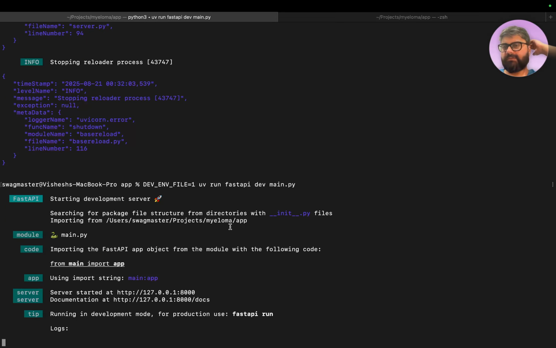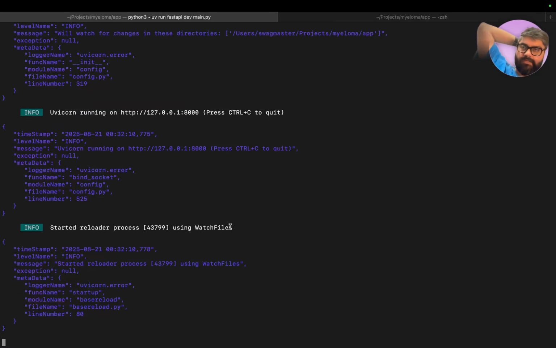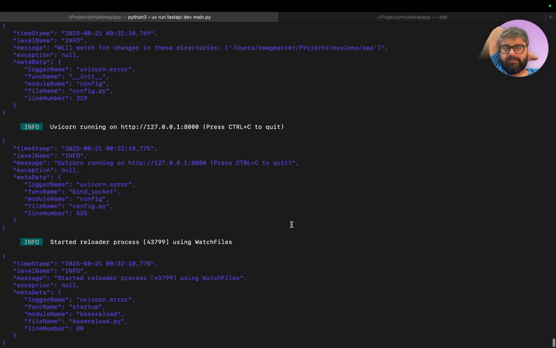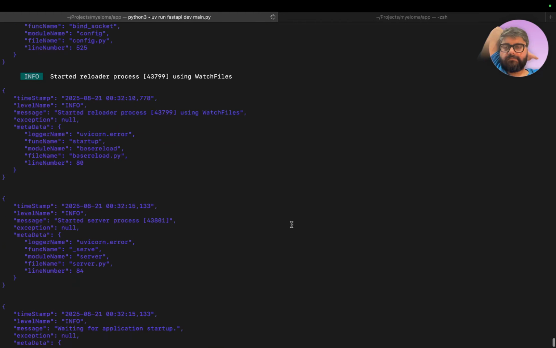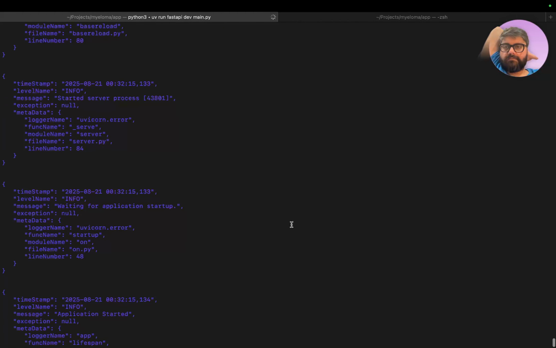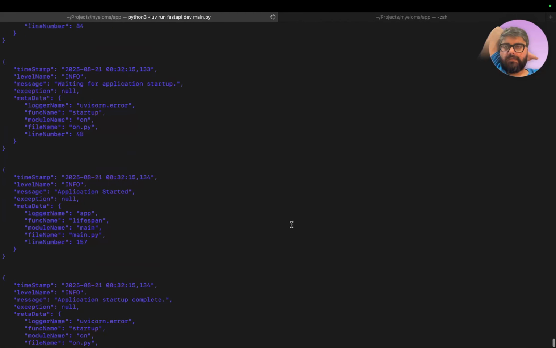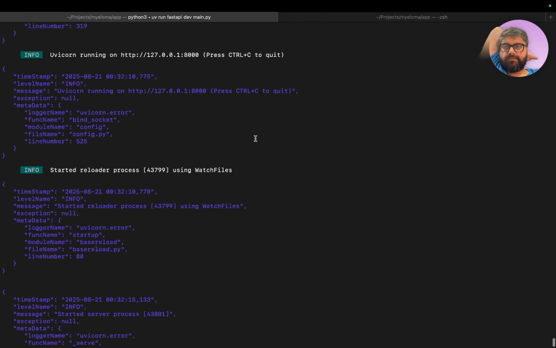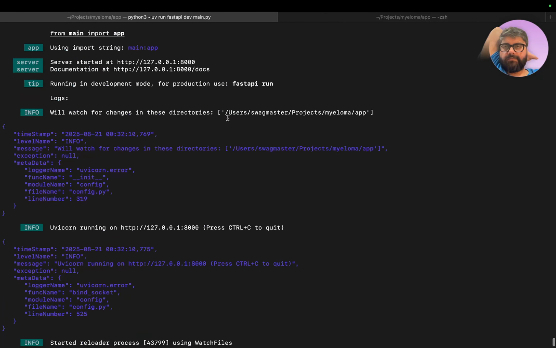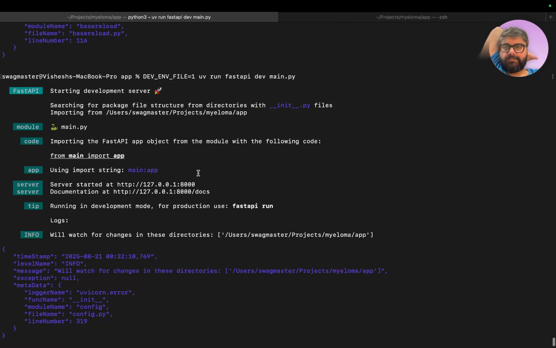FastAPI has some sort of wrap around Uvicorn, which is just irritating at startup. Application started, waiting for start server process, start reloader process, start reload process, Uvicorn running, will watch for changes in these directories.